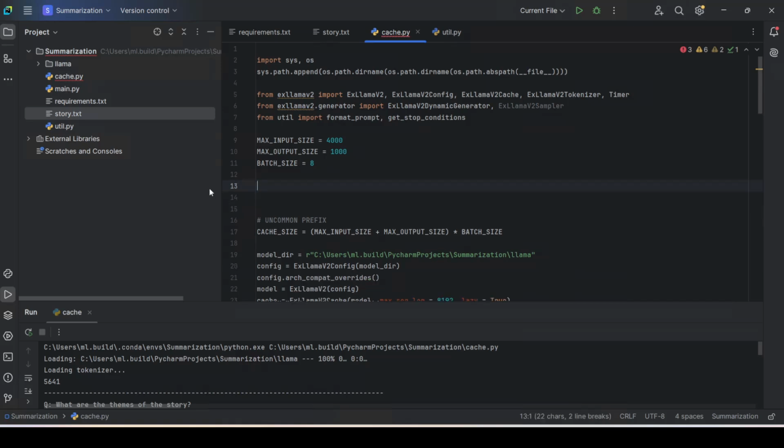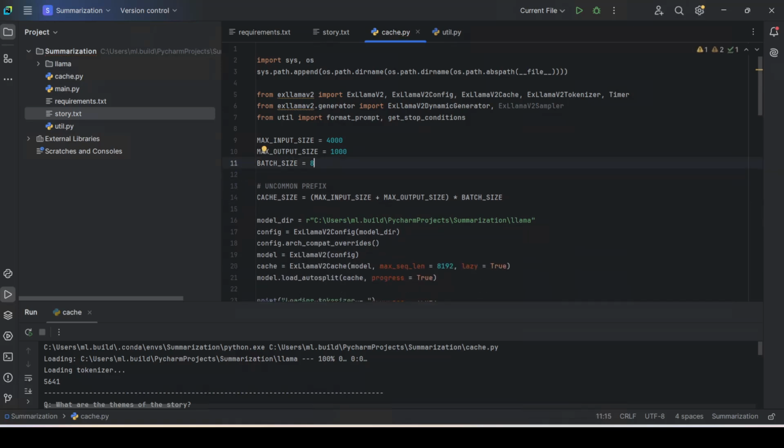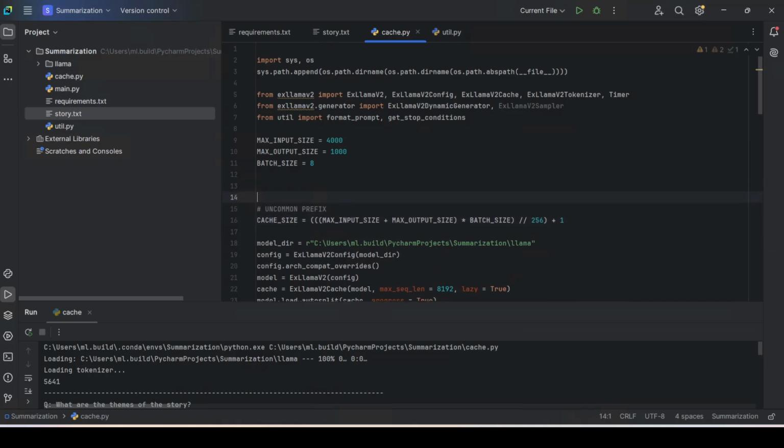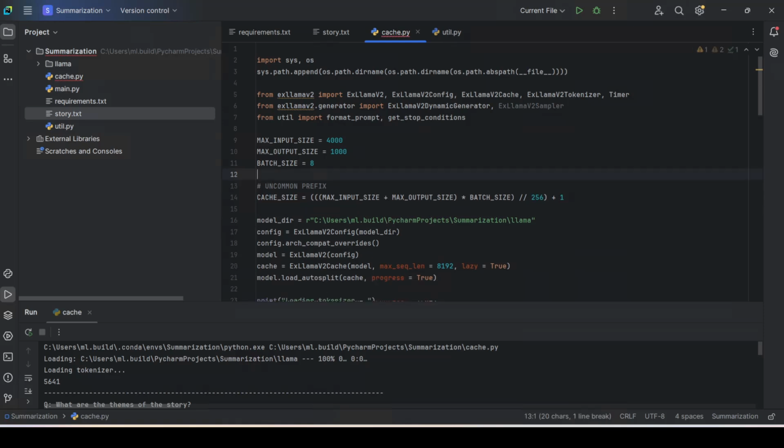So that's important to keep in mind as well, which brings me to what I do in my code. I divide this by 256 and take the floor of it, which gives me the multiple, and then I add 1. When you do 1,000 divided by 256, you get 3, right? So you need to add 1 to get the actual number of pages that you need.